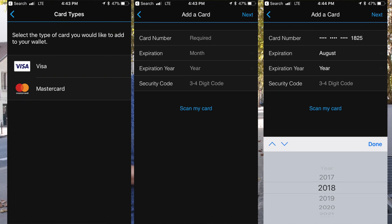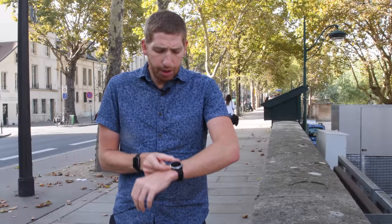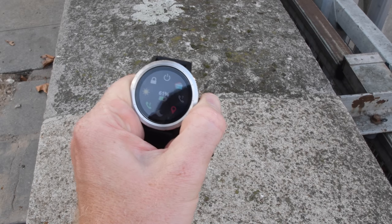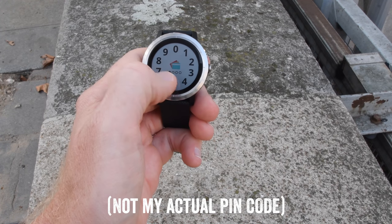Loading your card into the device itself is pretty easy. You use a smartphone app — the same as you would with the Apple Watch or Fitbit Ionic. You load the card into the app, the app pushes it to your device, and you're good to go as soon as it's approved by the processor, which generally takes just a couple of seconds. From there you go to the merchant and use the device. To access it, you simply hold down the button on the side for a couple of seconds, then tap the wallet icon, enter your PIN code, and you're good to go.